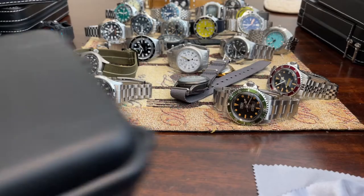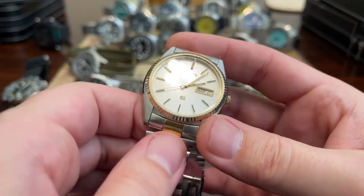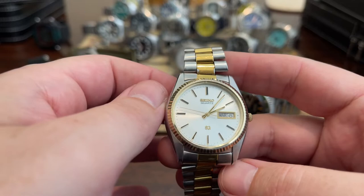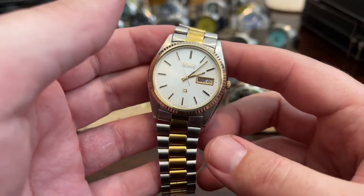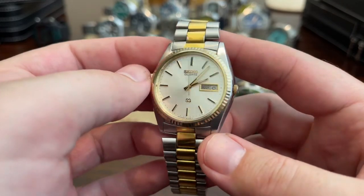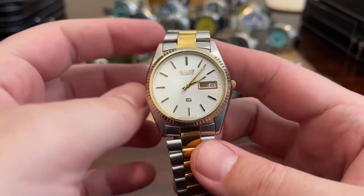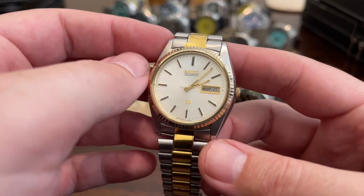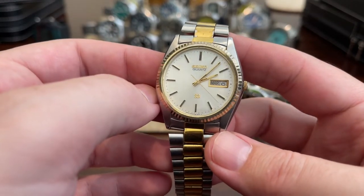I think there's something in this San Martin travel case. If you're a James Bond fan, you might know what this is. This is the Seiko Quartz S3 — the watch that Roger Moore wore in A View to a Kill in the horse scenes. In stills you see he's wearing a Rolex Datejust, but this is what he wore otherwise. I got this for $25. The guy said it didn't run, I put a battery in, nothing happened. I threw it in the glove box of my car, came back the next day and it was running, and it's been running ever since.